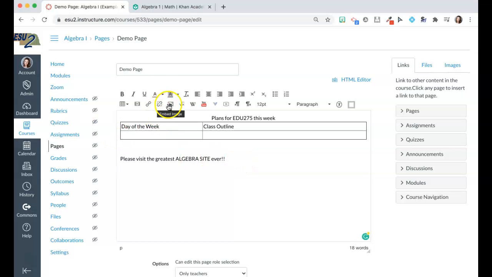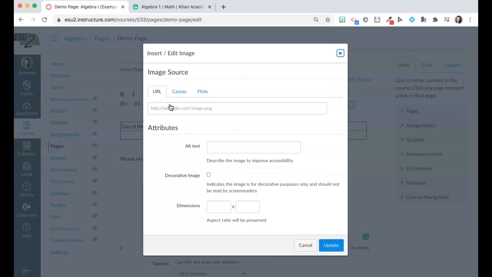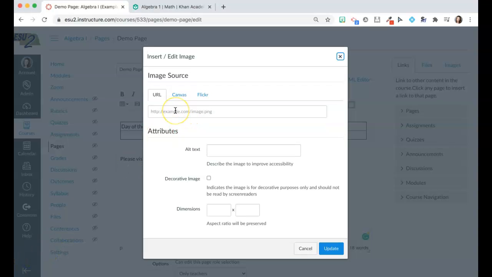Okay, next on the list is the embed image. Now, same thing that we had with the insert media, there's a couple of different options here. We can go and find a picture on the internet. We want to make sure that it is copyright free, that it is reusable, all that good jazz, and we can actually paste that image in this space. I have the image URL, I'm going to paste it in there. This has nothing to do, by the way, with algebra.